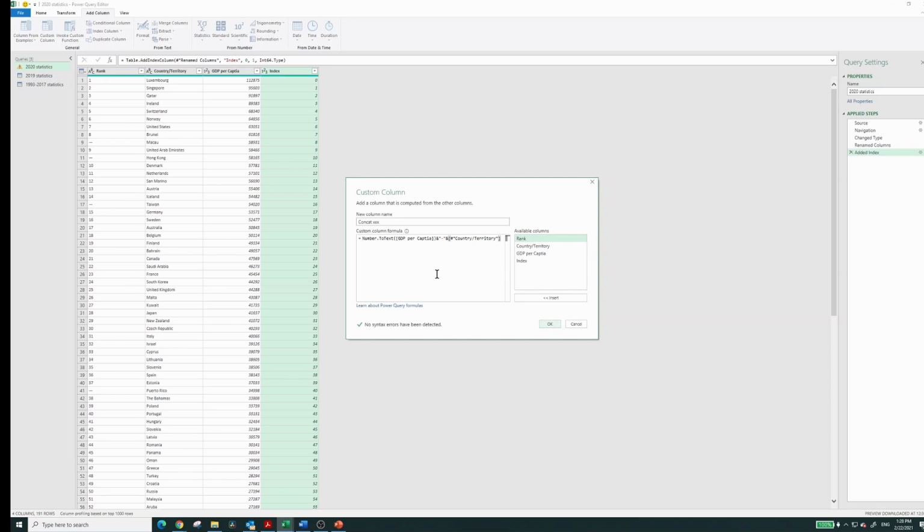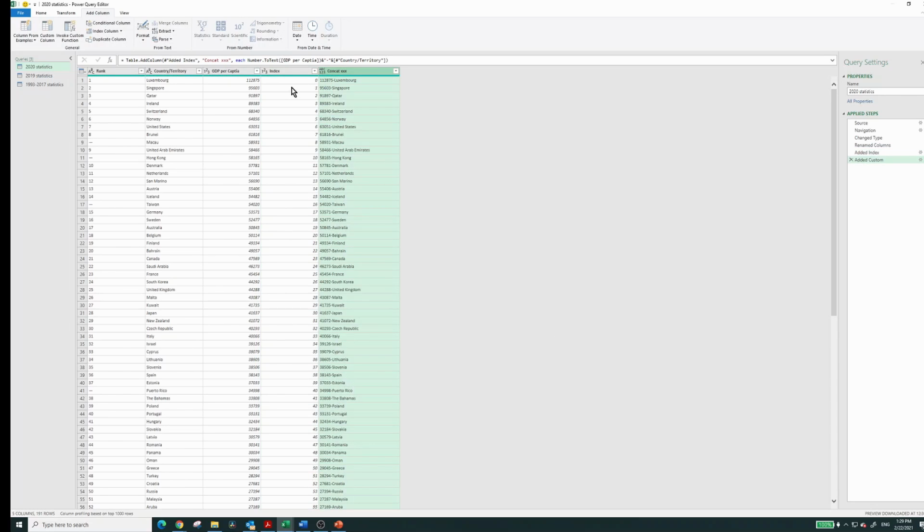This actually is M language. Now you can see we just created a new concat column, which is the GDP with the country and a dash in between. Okay, here is just an example.